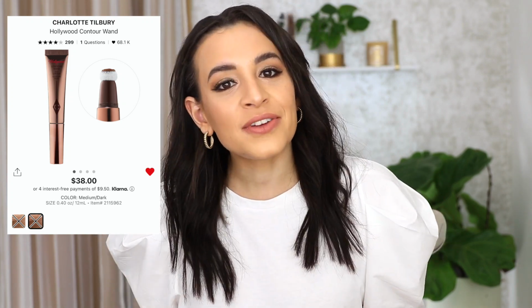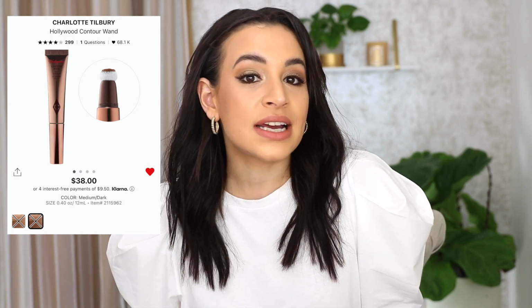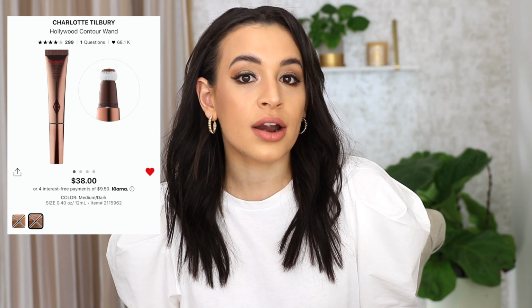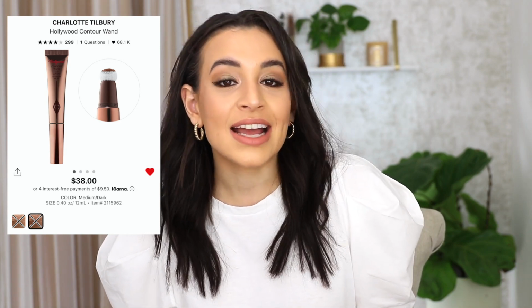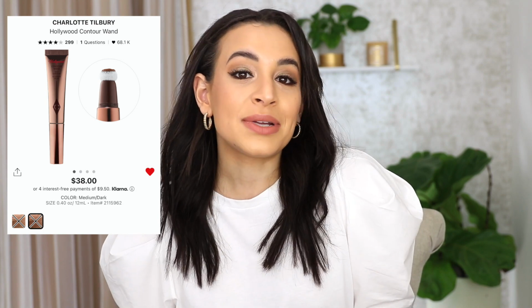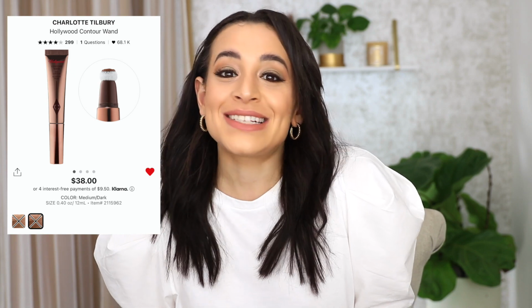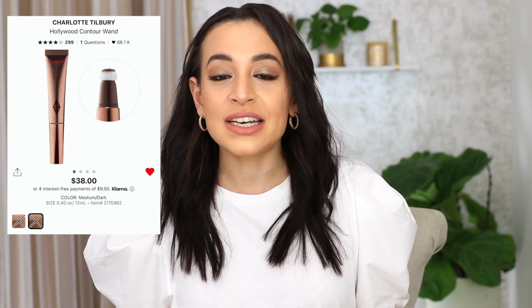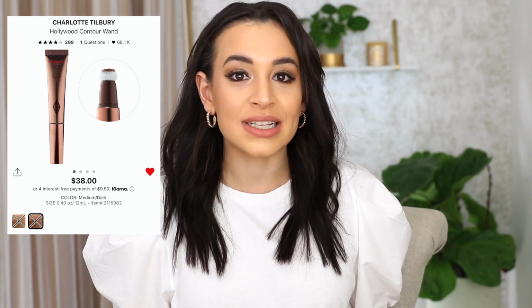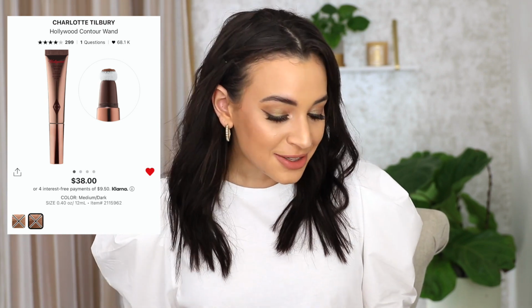And I have a feeling I'll really like this product just because it's more of a precise applicator and precise contour compared to a jar of cream contour. And it's actually sold out online at Sephora. I'm pretty sure it's because there was a Vogue tutorial with a girl, Madison Beer. I'm like 10 years older than her. I don't really know who these people are, but she's just this beautiful girl. She did a Vogue makeup routine and everybody's been recreating it using that product. So I have a feeling that's the reason that it's sold out at Sephora right now.